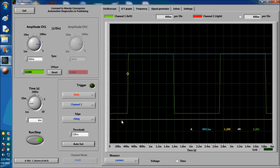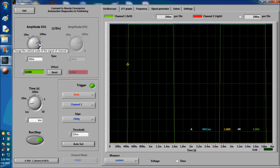But right away, as soon as you see this, there's something wrong, and there's something wrong with the ground, not necessarily the signal itself. This sensor is not able to ground the signal 100%. Why? Because of the ground wire, and you have to test your ground wires, which we're going to explain next, when we finish the explanation of the waveform. Anyhow, as you can see here, this is not right. There's something wrong with this. This is a wiring problem. You have to find out what's going on.